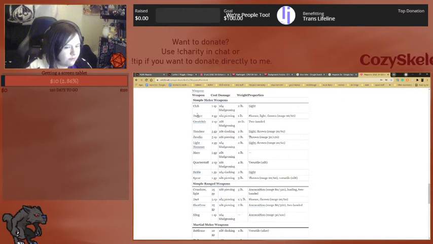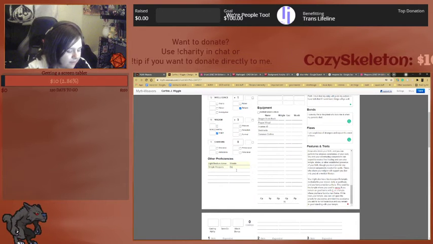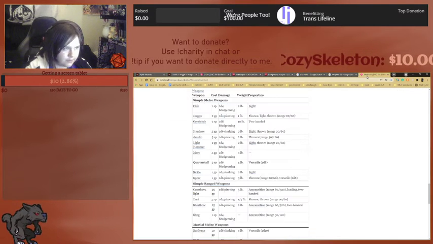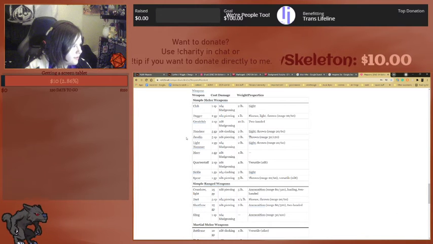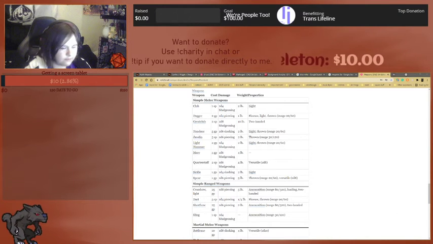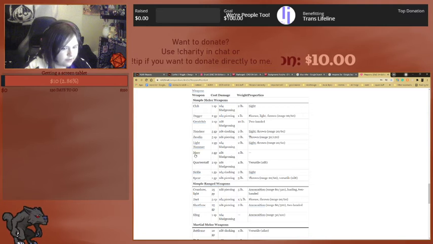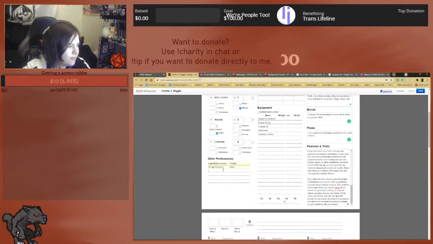Okay. So, we already got clubs, we got daggers. Darts are down there, so that's one of the first things we write down. Next is javelins. Scimitars is another thing we'll write down. Don't know why druids would know scimitars, considering that's kind of more of a piratey weapon, but I'm not gonna question it.